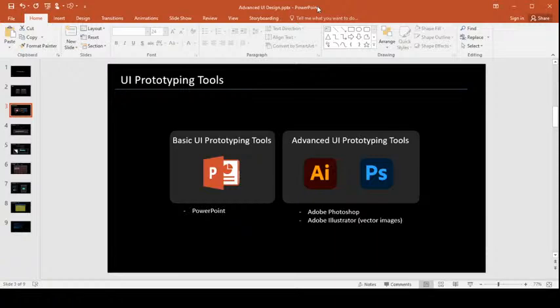For me, Photoshop is the fastest, easiest way. Illustrator is a little more advanced. That's for vector images. You know, unless you're really comfortable with creating artistic images and icons, I'd probably just stay with PowerPoint, but I will take a look at the more advanced Photoshop as well.